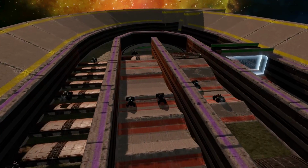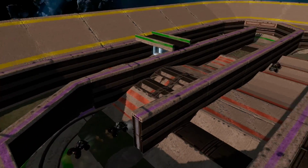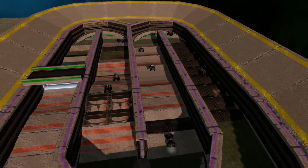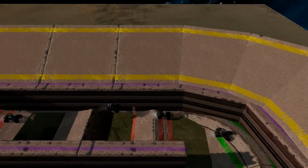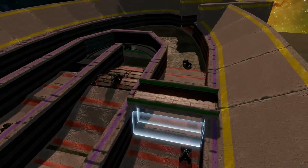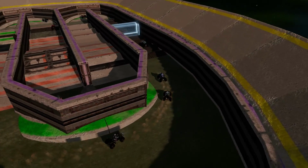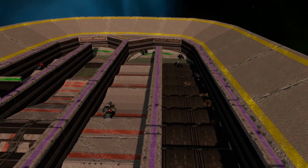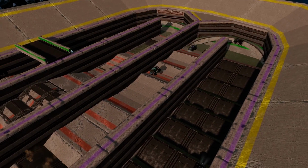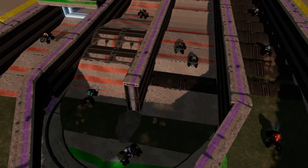Luke makes a mistake on the outside. That's going to open up the door for Roman on the inside. Interesting strat from Roman. He's actually sticking with that inside. He didn't just make a decision there because of getting closer to Luke. He's been running the inside pretty consistently. So he's the only top driver that I see, as far as I'm aware, that really favors or has been favoring that inside. He's been running it pretty much every lap. So that's interesting. We'll have to see how that turns out.